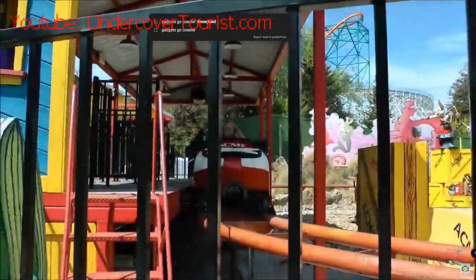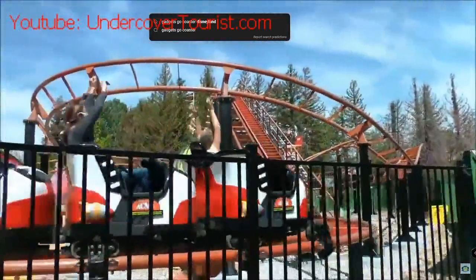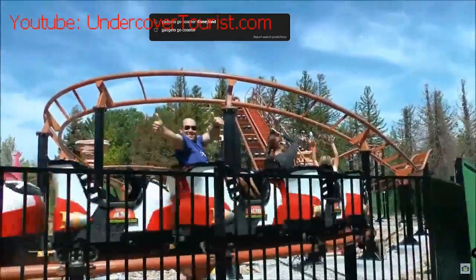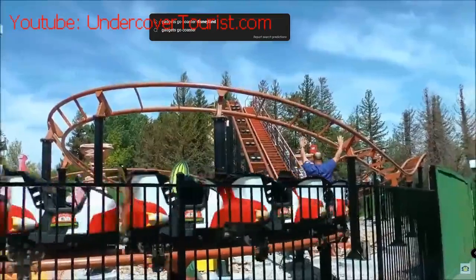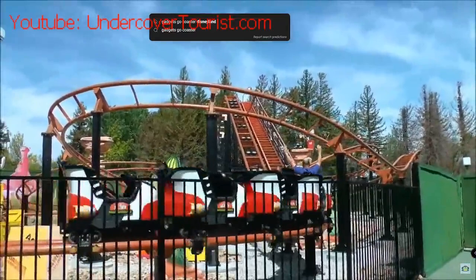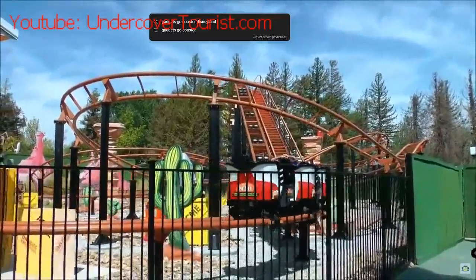So technically, this clip is being used from undercovertourist.com, and I'm borrowing the clip. This is the same clip I was borrowing from the first clip. So again, my apologies. I don't have any off-ride footage of any rides. And there's also no good off-ride footage for Gadget's Go Coaster. But like I said before, I'm also including Roller Skater at Enchanted Kingdom and the Gadget Go Coaster at Tokyo Disneyland.